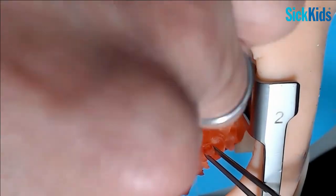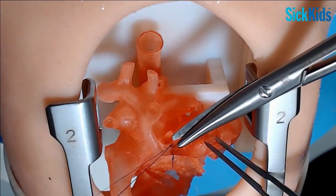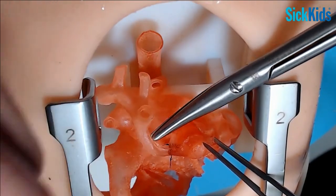But many surgeons, like Dr. Spray, for example, do everything with circulatory arrest. But you have to go fast, right? Okay, so that should be good. That's pretty good here.